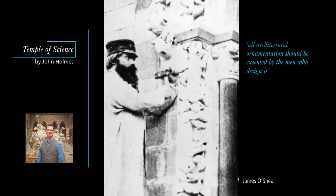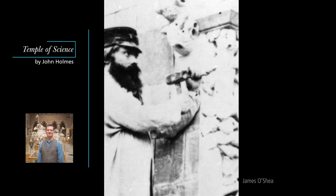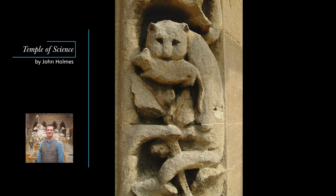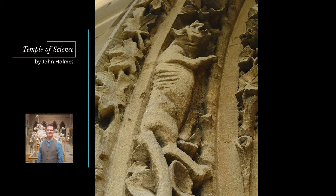The story goes something like this. Towards the end of 1859, O'Shea was carving an upper window with figures of monkeys. The master of University College, Frederick Plumptre, accused him of damaging university property, so O'Shea cheekily recarved the monkeys into cats, scotching Acland's scientific schema. Acland told this story as a joke some 35 years later to explain why the carvings round the so-called cat window look more like medieval grotesques than natural history illustrations. It may not even be true, but it does seem that the university authorities were unhappy with O'Shea's style of carving, and for his next task they required him to carve the window immediately below the cat window to a design drawn by Ruskin four years before.